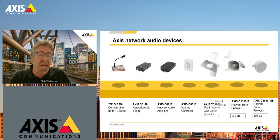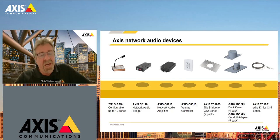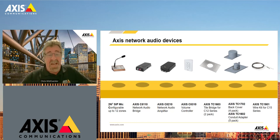So in addition to that, I know we've got some great accessories, if you will. 2-way SIP mic, 12 buttons. You can assign any number of speakers to those buttons. We've got the 8110 and the 8210. The 8110 replaces the 8033, right, which is the network audio bridge. The only difference there is that the 8110 has an updated processor, right? So think about the 8110 and the 8210 as speakers, but you're not moving air.